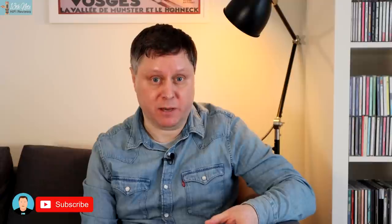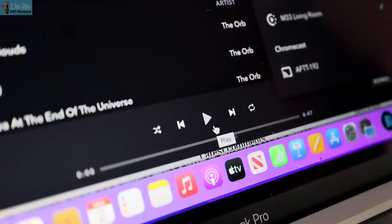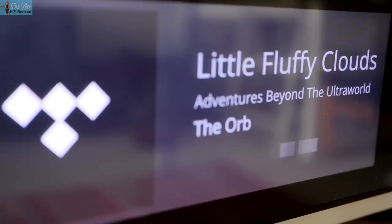So as well as Roon, this is a Roon Ready streamer. It's got AirPlay 2 and the aptX HD Bluetooth is like the Bluesound Node 2021 because there's receiver and transmitter functionality, but you also get Tidal Connect and Spotify Connect, so that's sending music to your M33 from those relative apps, and it's also fully MQA capable, which is common to lots of Bluesound devices.